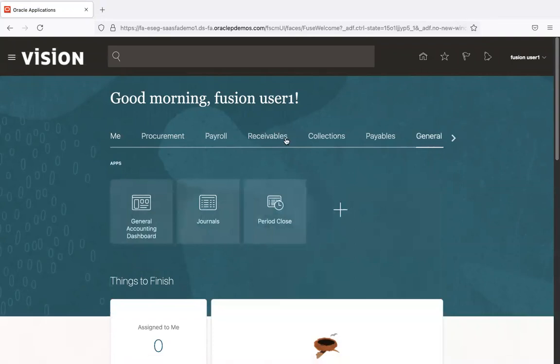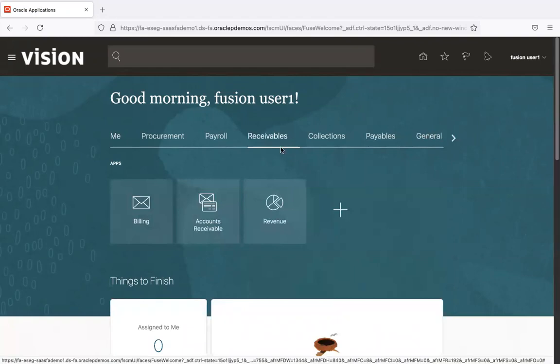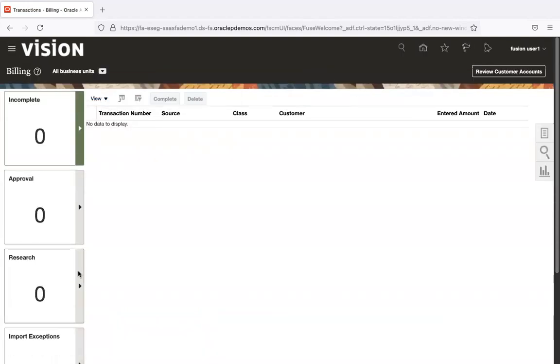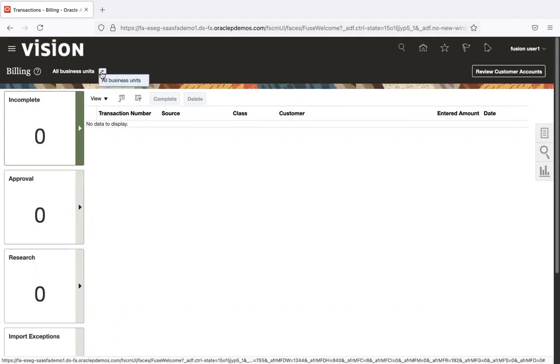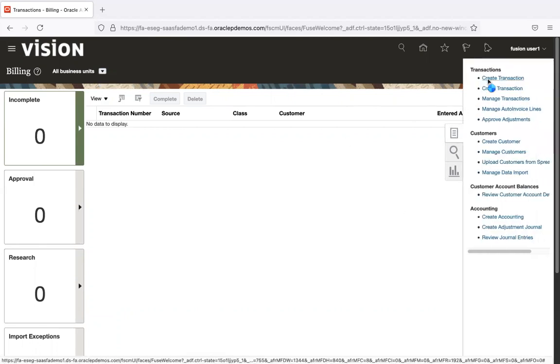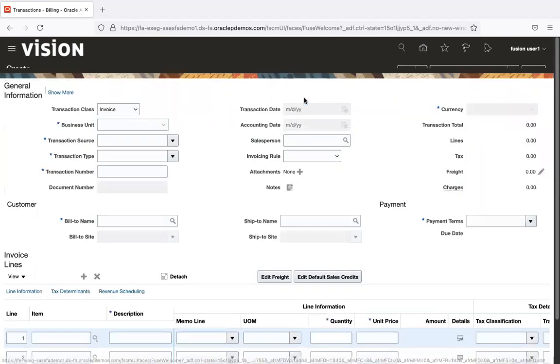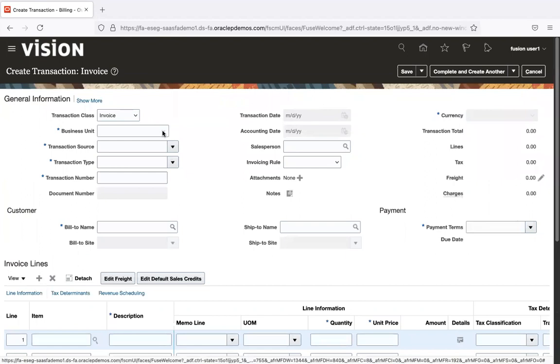But as we noticed yesterday, if you go into the individual work areas, be it journals, or if you try to create a receivables invoice or payables invoice, the user would not be able to do it because, as you can see here, there's no data in there, right? If I click on the dropdown, I don't have access to any business units. Which means, yes, I've got access to the screens, but I won't be able to do anything in there. If I try to create a transaction and click on the dropdown, there are no BUs available.